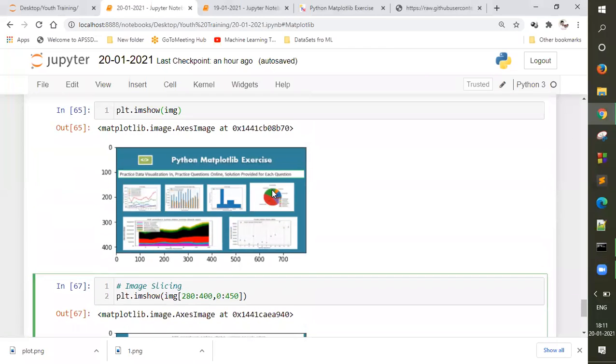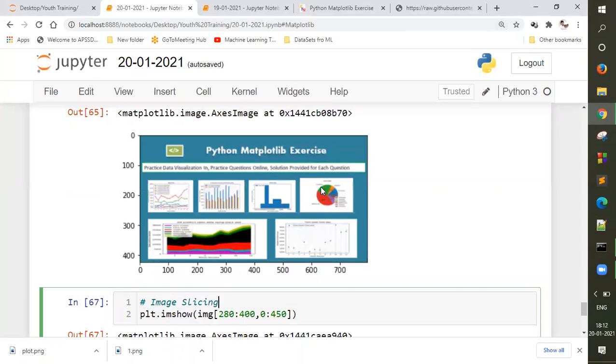So now I want to crop this pie chart. I want to crop this pie chart only, the pie chart graph only.